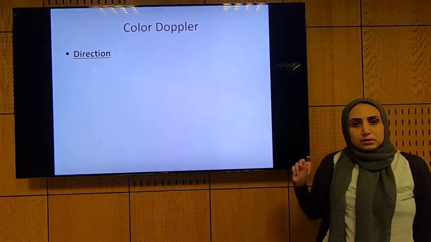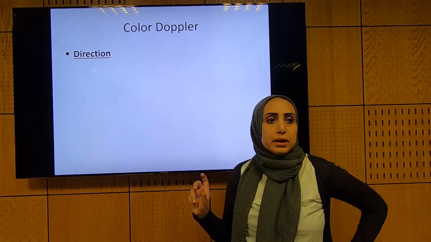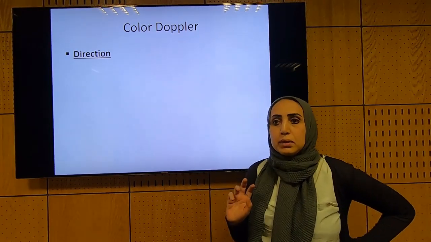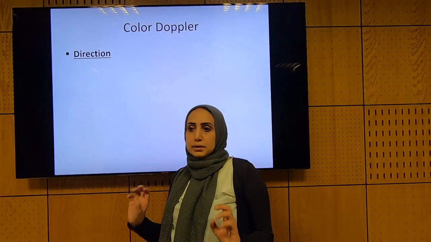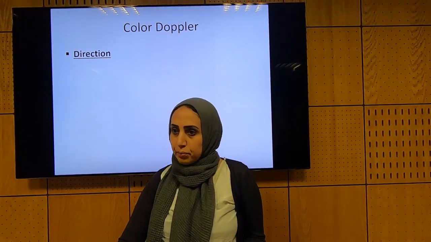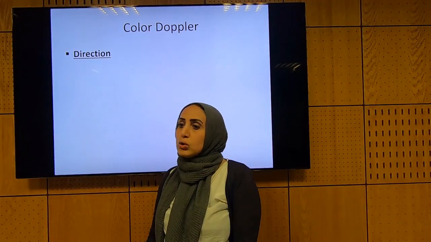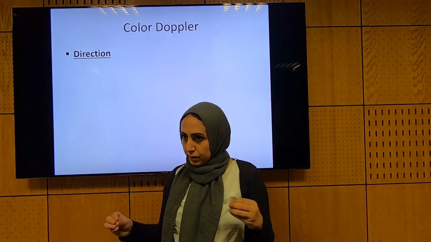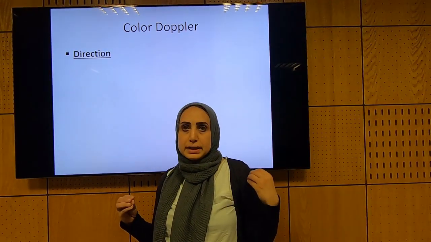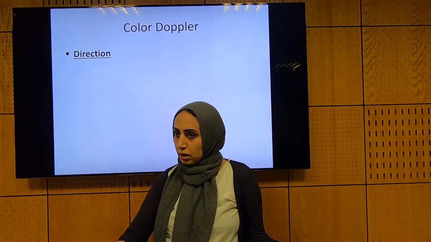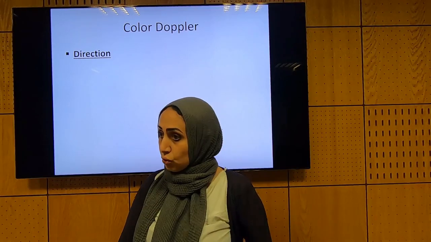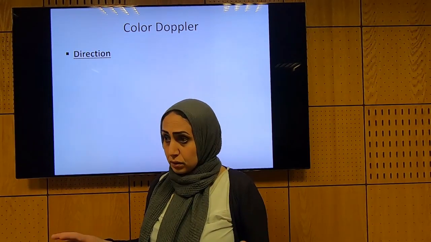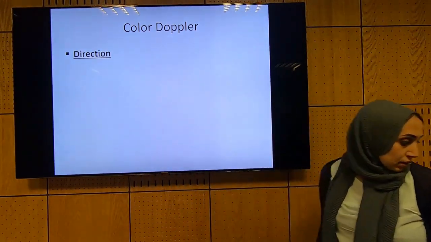Why do we care about the position of the probe? Because we will use something like color Doppler. In color, we have only 2 colors. Actually, there are 3, but they are red and blue. Red is any flow going towards the probe, and blue is any flow going away from the probe. So the first thing to understand the color is to understand where the probe is. Can I have the same structure color-coded blue in one view and red in another view? Yes, it depends on where you put the probe. Is that clear? Okay, we will now have some exercises about that.